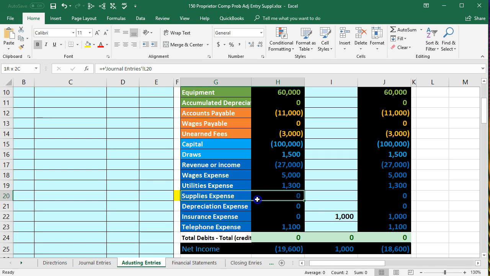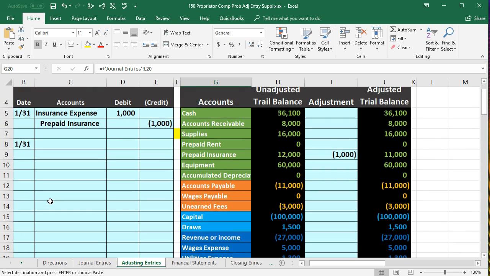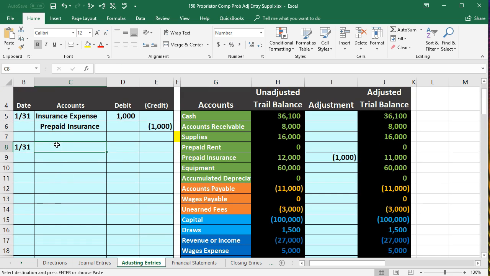We know that expenses have a debit balance, because all expenses do. They only go up in the debit direction, and therefore we're going to increase the expense by doing the same thing to it, another debit. So I'm going to right click and copy the supplies expense. Before we even know what we're doing, we know that one must be the debit because it's an expense. We're going to put that up top in C8, right click and paste, 1, 2, 3.